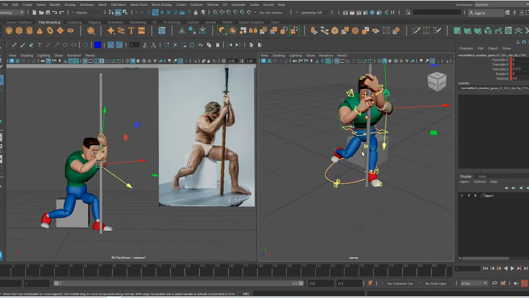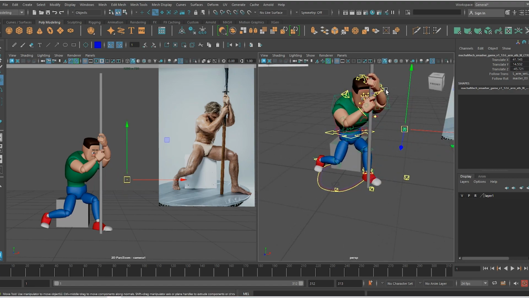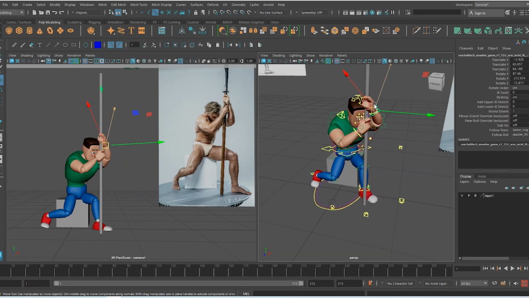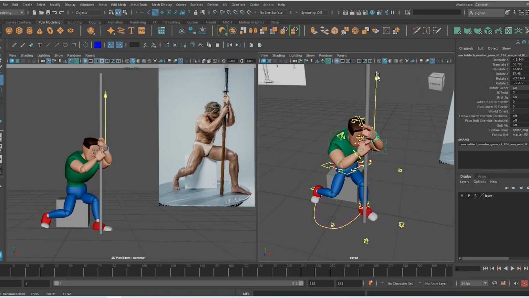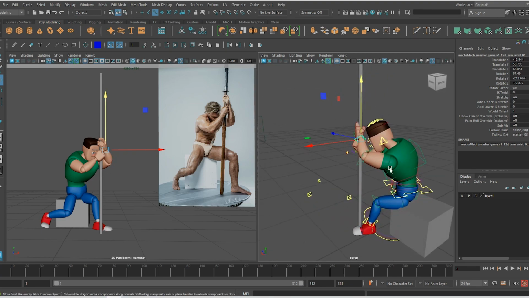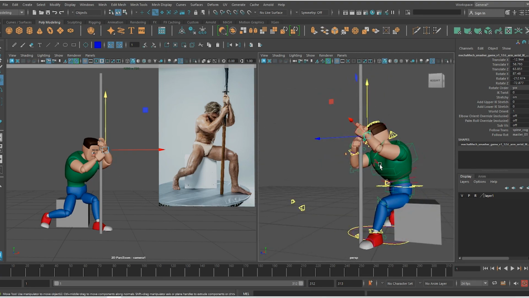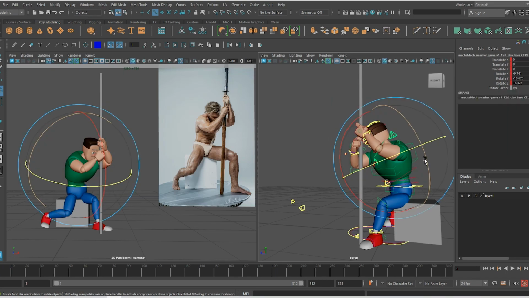So now we can select the elbow and rotate it a bit outside. Okay, so bring the hand, you can go to world and bring the hand slightly down. So you can see we tried to match it almost perfectly, like this.